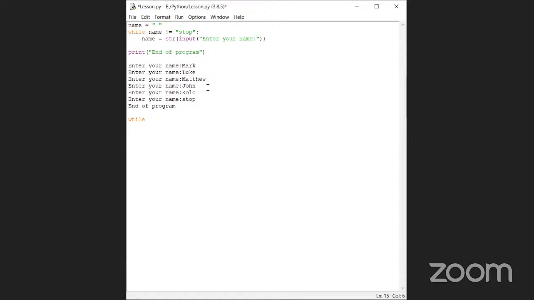So in here, after the while, you write the condition: while number is smaller than 250, then print number.